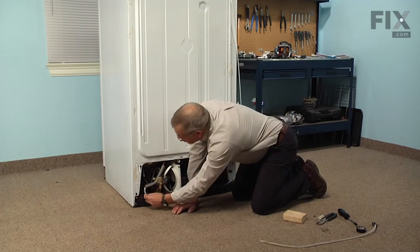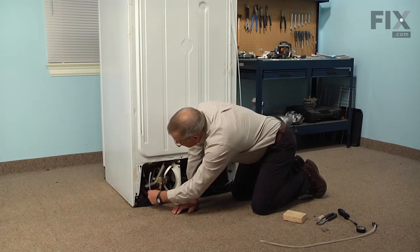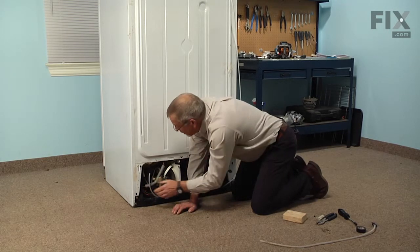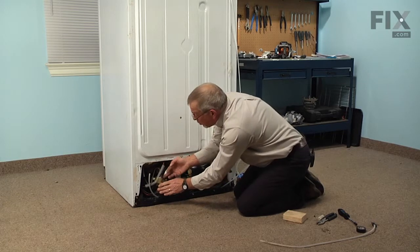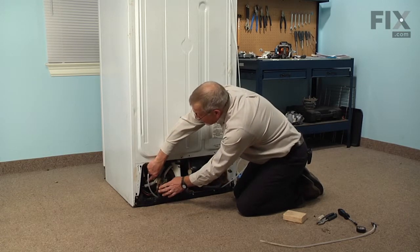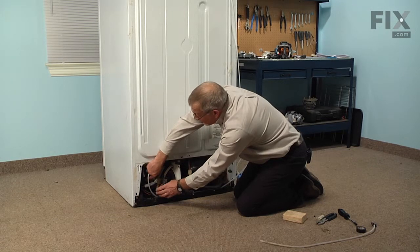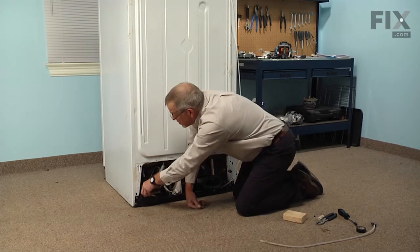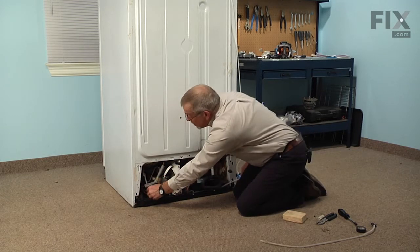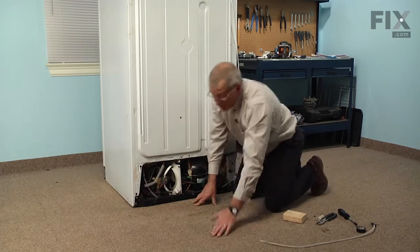We'll position the new water tubing so that it's not going to be up against the refrigeration tubing where it can gain some heat. Use caution when working around that tubing because it is fragile enough that we don't want to kink it. We'll position it so that it's not going to touch it. And then we can install the union.